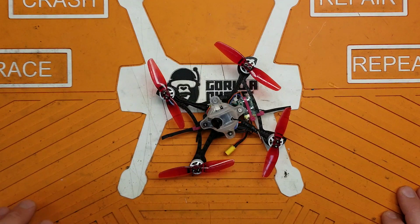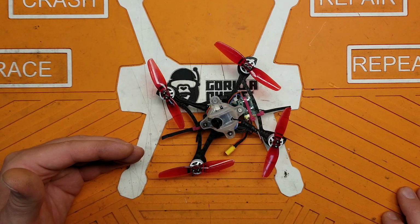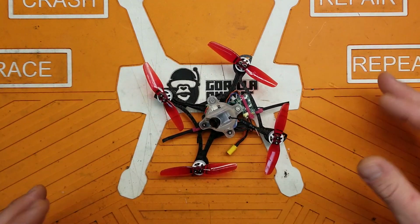Now, as you see in that video, this thing flies pretty darn good. You can see that oscillation or the jello you get at the high throttle positions. If you want to tune that out, all you got to do is probably just start dropping your max throttle in Betaflight, and you could probably make it so you don't actually end up getting into that situation, or you could just control your throttle stick and not go ham on it. But anyways, yeah, this is a pretty good flying little quad.